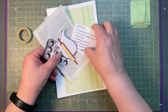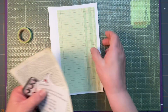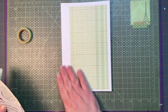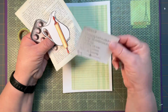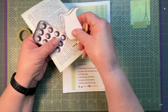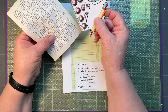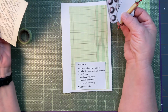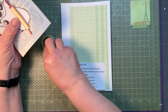Okay, let's get going with this. Let's see what we've got. I've got my base page here already with something on it so I don't start with that intimidating blank piece of paper. So, something found in a kitchen. I have three choices: a cupcake pan, a pitcher, or a rolling pin. A color that reminds you of summer, which this green and the green of this washi tape, I'm going to go with that.